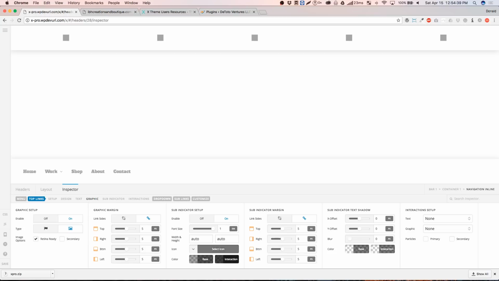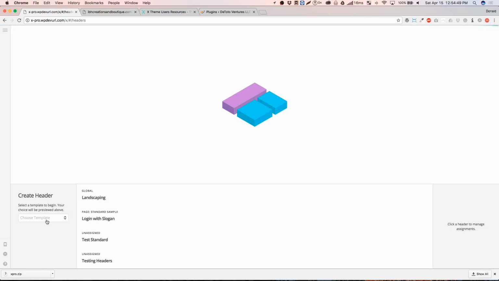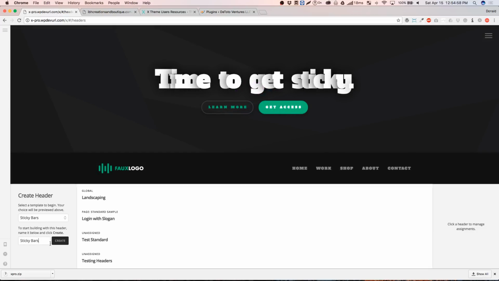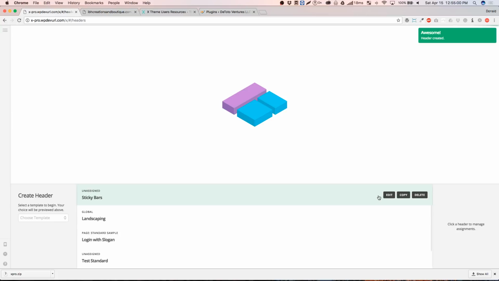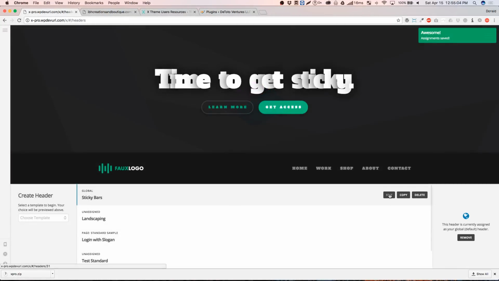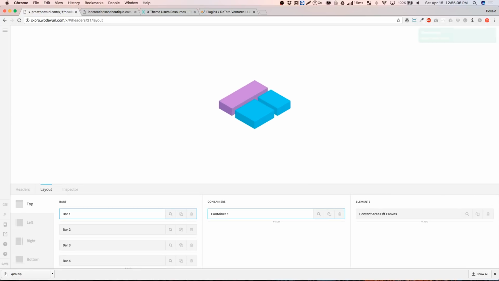If I make 3 bars, can I make one of them stick to the top scroll? Yes, you can. And I think ThemeCo has a demo already for you. So if you go to sticky bars under the create header, so they have a way to do sticky.